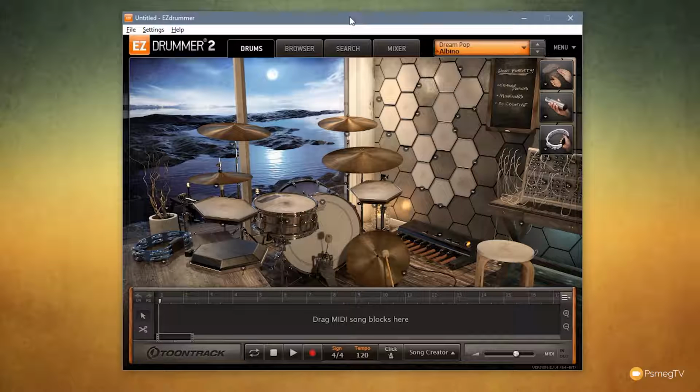It's nice to see that Toontrack have got away from the typical drum kit and they've gone into something a little bit more creative and something that's a bit of fun to play with. As you can see, the entire interface has a range of pads on the wall, your typical electronic drum pads on the floor, but you've also got some crazy different items.